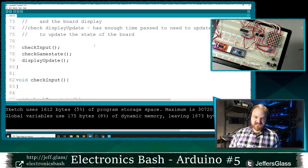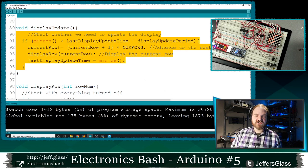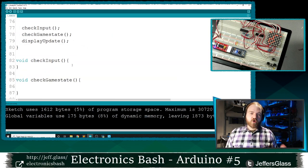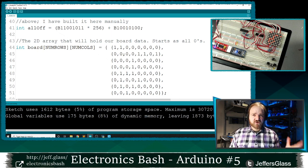So for Palmer, for example, to use a different piece of hardware, he should only have to change this display update code and possibly display row, some of the hardware specific things. But all this other logic is going to do is modify this array. So it should work with a variety of other output devices.